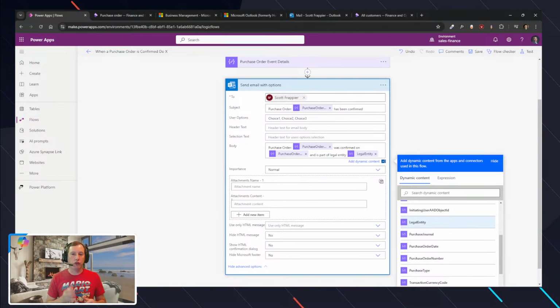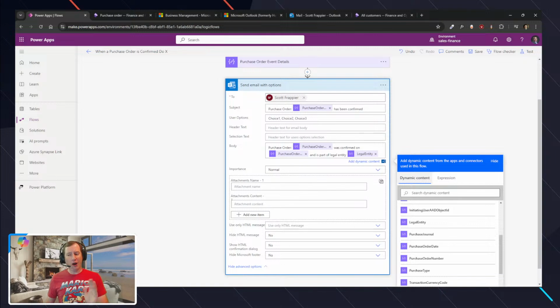Now, one of the things that you should be doing inside of your environment, if you're an F&O environment, is linking that to a Dataverse environment. Some of you may not be at that stage, but longer term, with the finance and supply chain solution, the Dataverse-centric approach that Microsoft is tackling is going to have F&O data living in Dataverse, right? We have that already to a degree, through what we call our dual write framework. This is a feature, though, that we can enable without using the dual write framework.